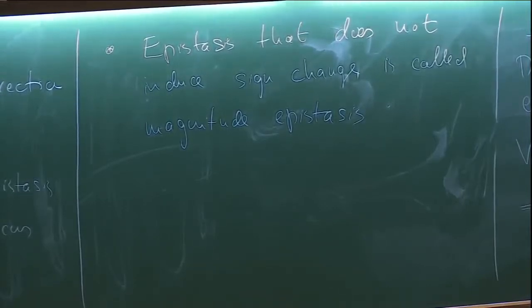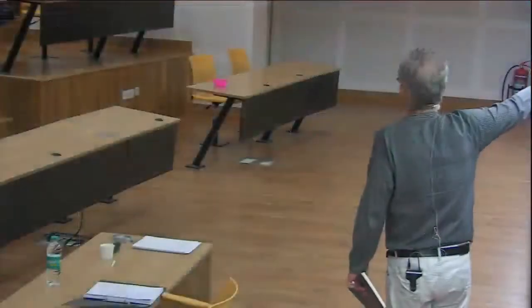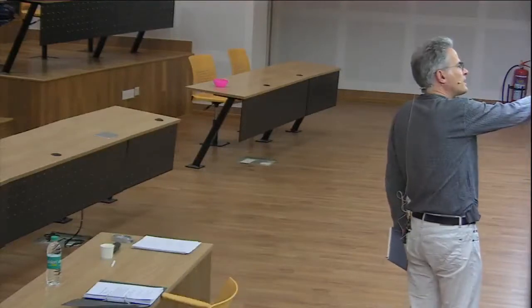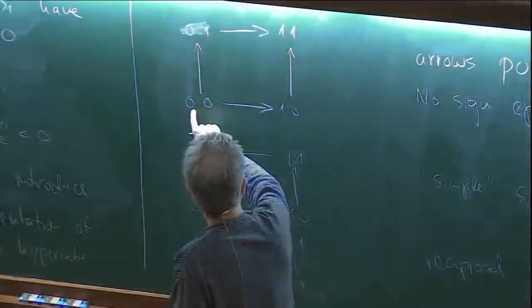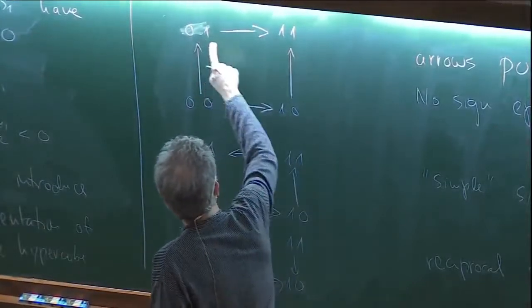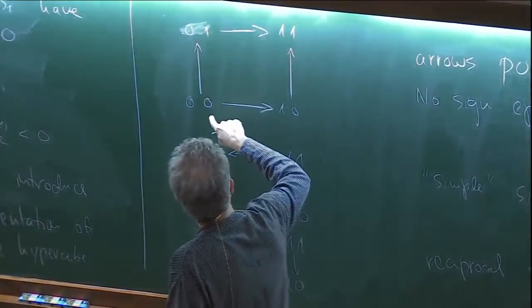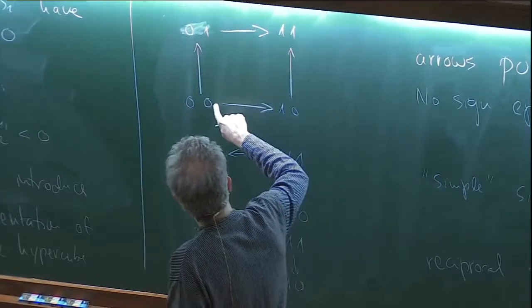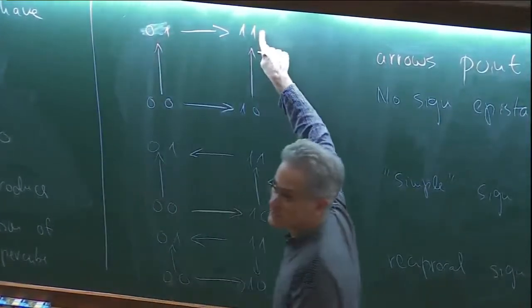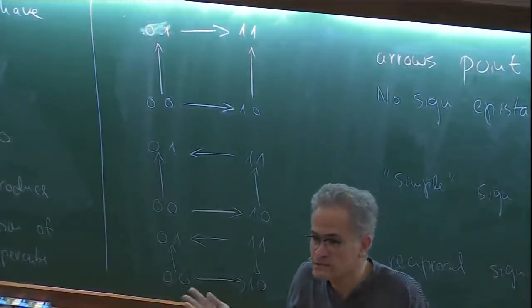No, what you want to look at is the same mutation in different backgrounds, right? So which picture are you showing? The first one. Okay, so here we have the first mutation in the 0 background increases fitness, right? The first mutation in the 1 background increases fitness. And here the second mutation in the 0 background increases fitness, and the second mutation in the background of the first also increases fitness. So that's what I should compare.